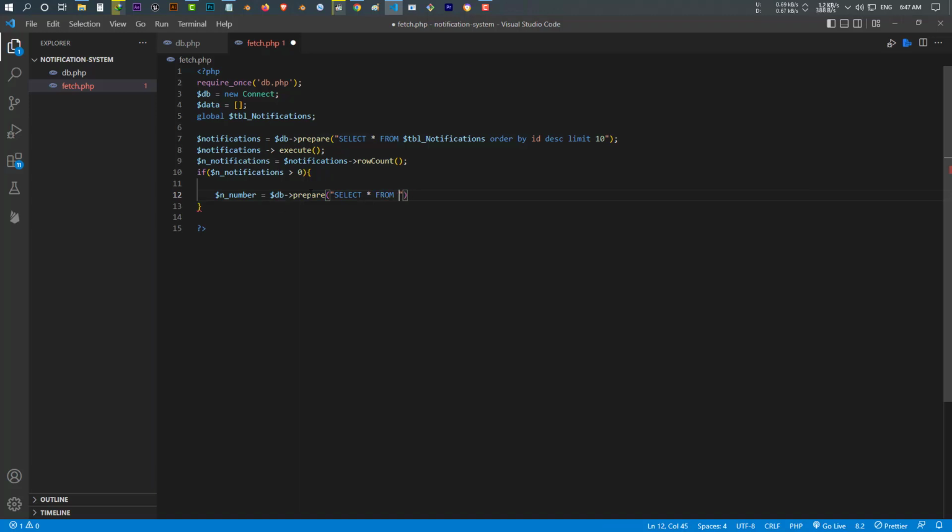table. This table, let's just copy its name, table notifications, where. Okay, I'm here, where. As you saw here, okay, I think there's a problem with my mouse.